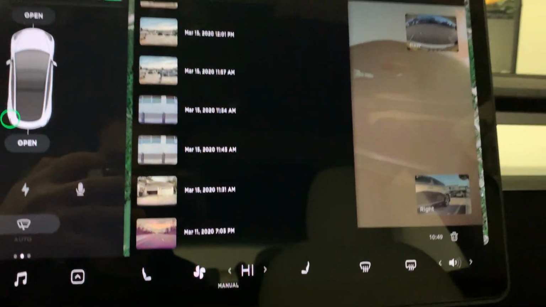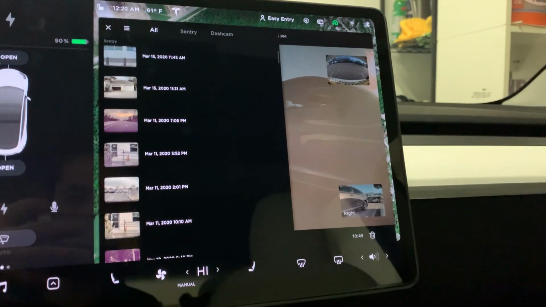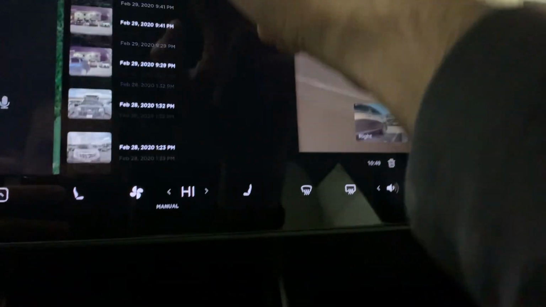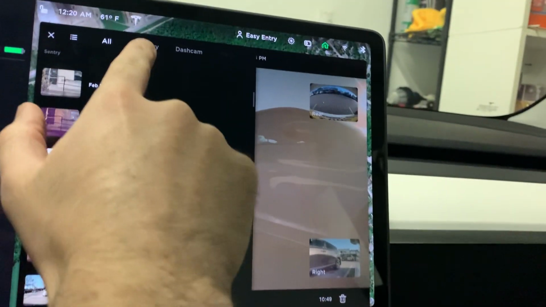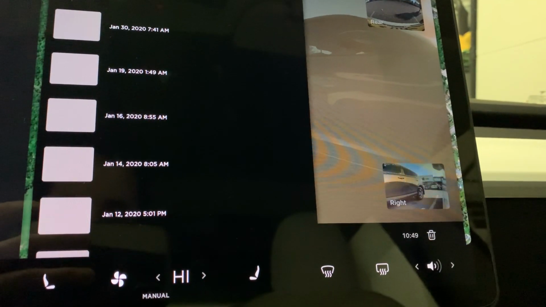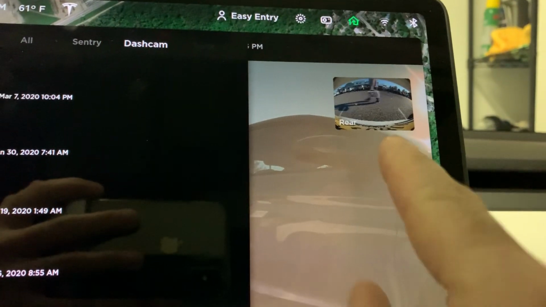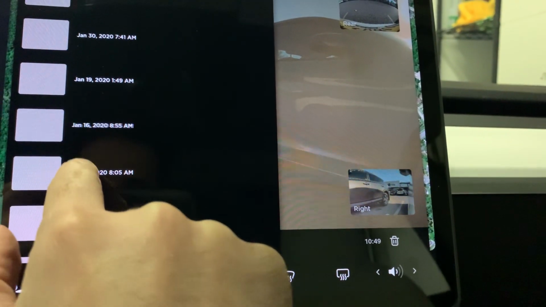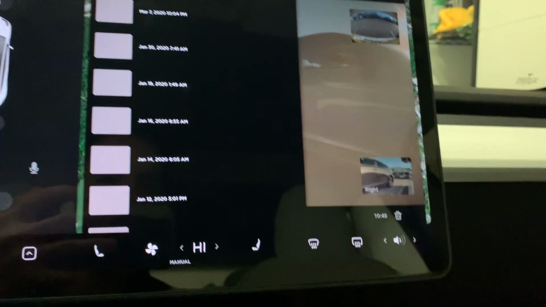I remember this from a tweet from Elon when someone asked, hey, could we view this on our screen? And he's like, yeah, I'll speak to engineering, see what we could do. And here it is in a release. Wow, okay, so Sentry, right? And there's dash cam. So let's see if we could find my dash cam of when I hit a deer. I actually hit a deer once. Look at that, it's actually playing over there on the side, even though I'm scrolling through over here. It keeps loading, bouncing back and forth. This is really awesome. I really like this update.